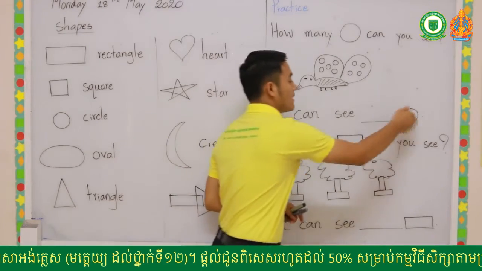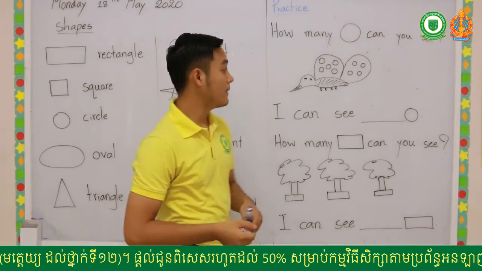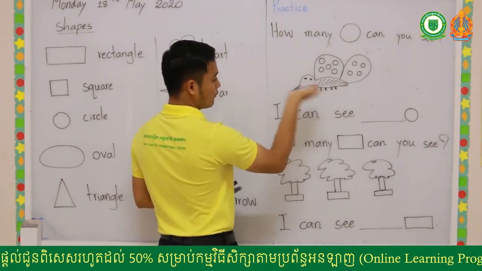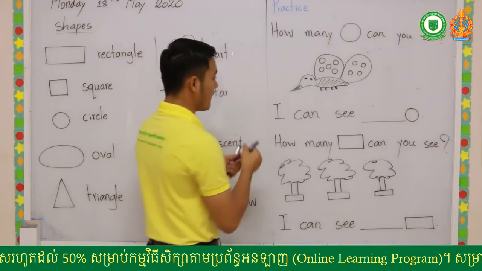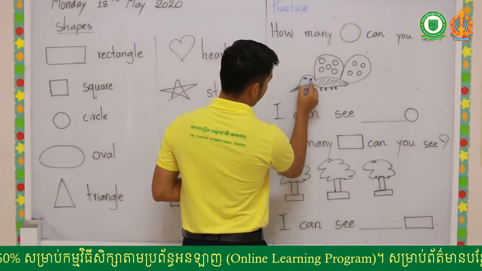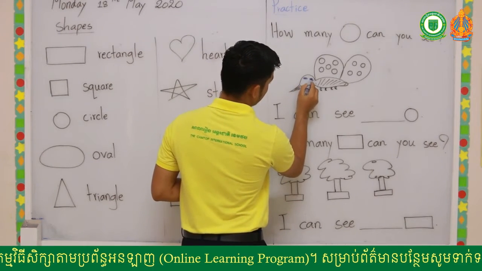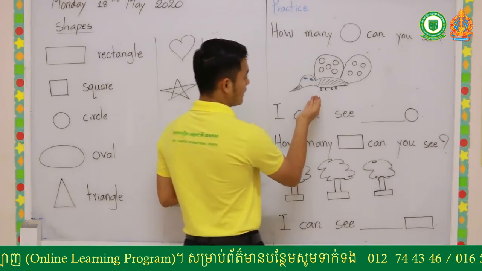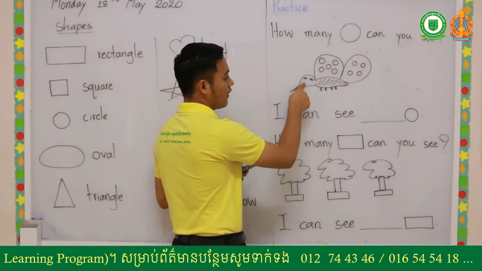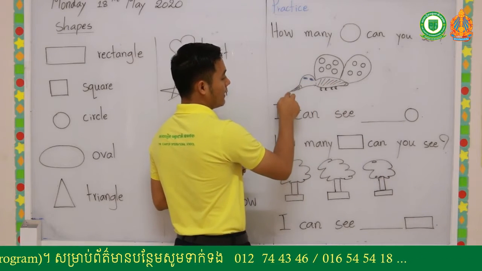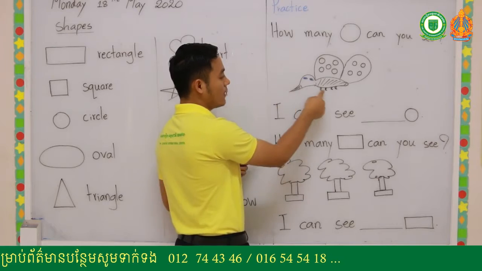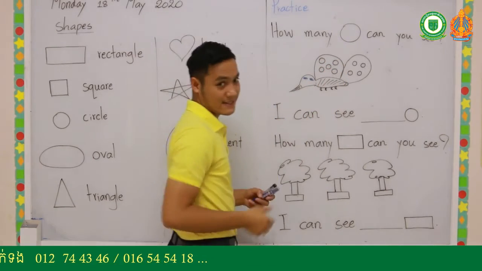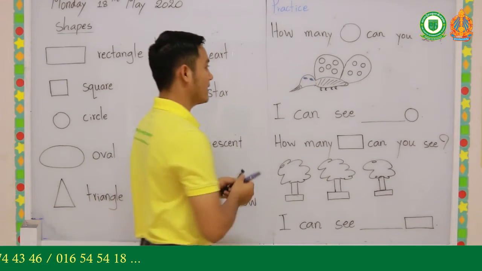Right. How many circles you need to complete? But you need to count first. So look at this. And you need to find the circle. Okay? This is eyes. It's not a circle. Okay, how many circles? So let's find the circle. Is it a circle here? No. Is a circle here? No. Is a circle here? No. Circle here? No. Here, circle? Yes. But count together.